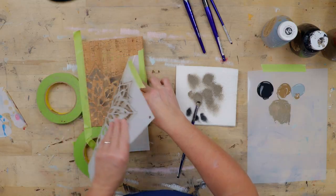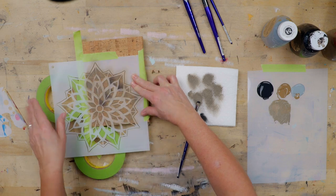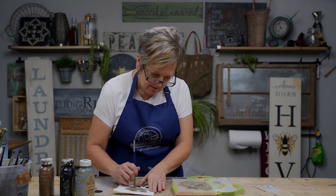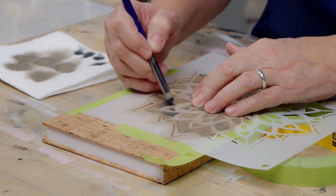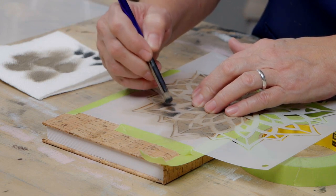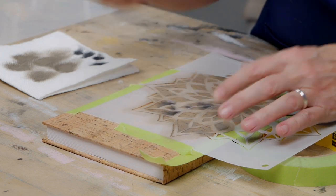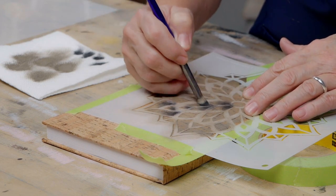Okay, now let's take a look and see what we think. Always be a peeker. That just makes a really neat effect coming out of there. So we might even go back in and do just a little bit of deepening right there — layer it and stipple just right in the corner so it gives it a pop. And now we'll repeat on all the other elements.